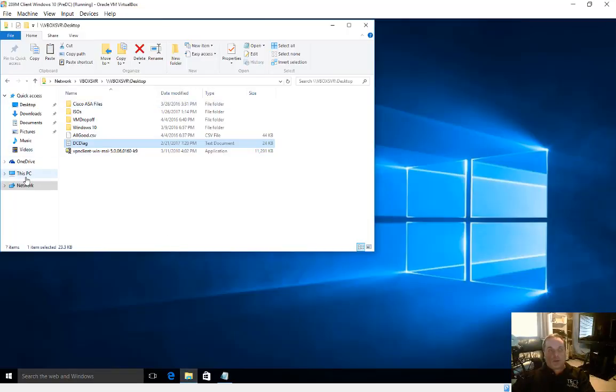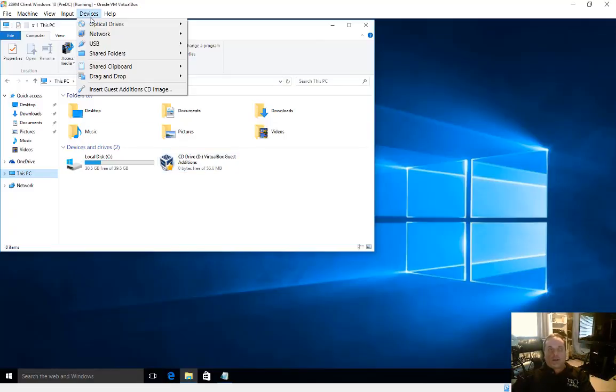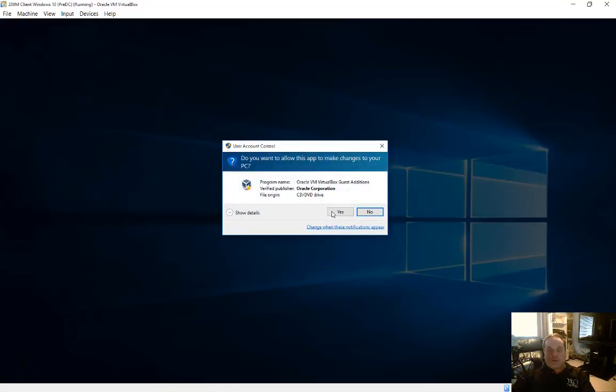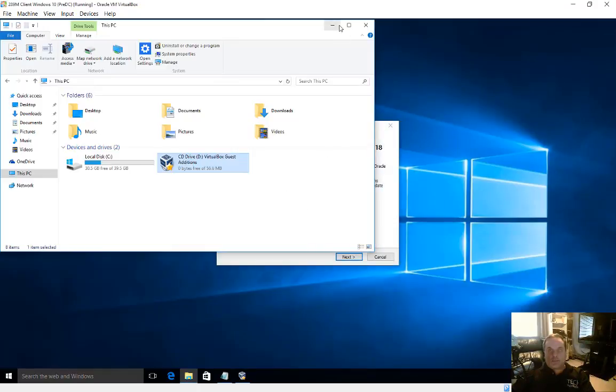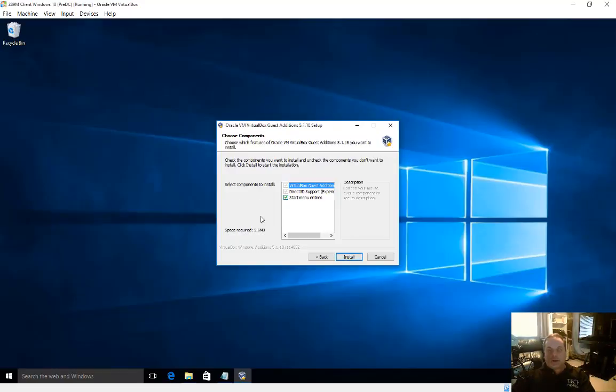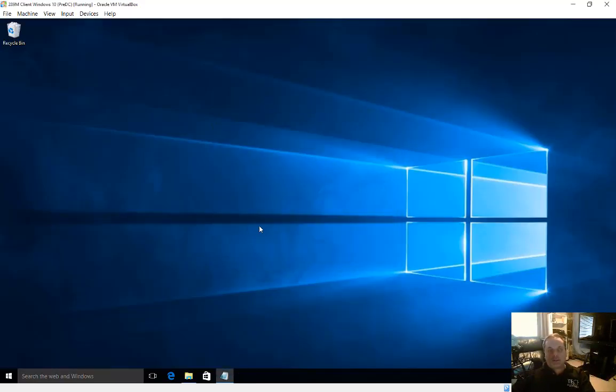So first thing we want to do is, we're in a virtual machine right now, and we want to make sure that we have the VirtualBox guest editions installed. Now you want to go to Devices and choose the Insert Guest Edition CD Image, and then you'll see this little icon pop up. Now we'll go ahead and run the installation and we'll click next, and then you'll choose all the defaults here. Next, next, next, install, and then go ahead and choose all the defaults. And when it's done, it's going to restart your computer and you'll have your guest editions installed.